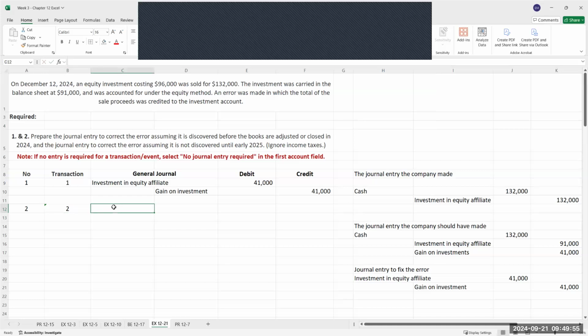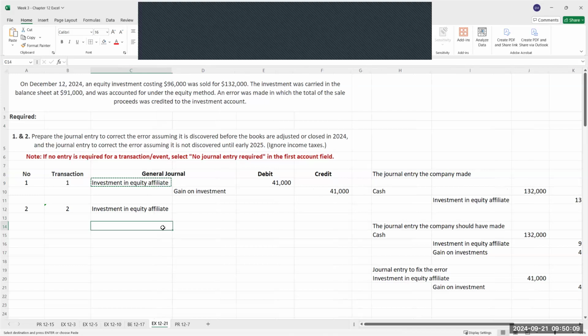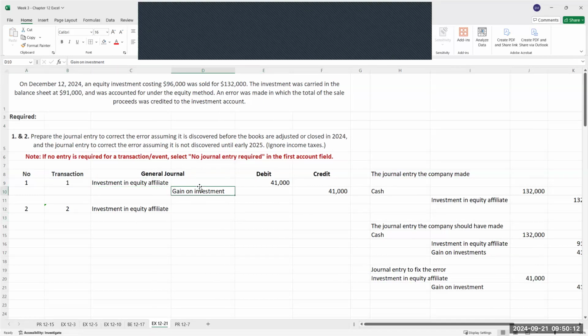All right, this account is on the balance sheet. It's not a revenue or an expense account. So investment in equity. I'll just copy it over. All right, so this account is on the balance sheet. This is one of the permanent accounts. So this account can be changed. But the gain on investment, our revenue, expenses, losses, and gains, all right, they cannot just be updated. Why? Because those accounts are closed at the end of each period. So therefore, we can still clearly account for this $41,000 in the balance sheet account, but this temporary gain account, unfortunately, we cannot account for it.